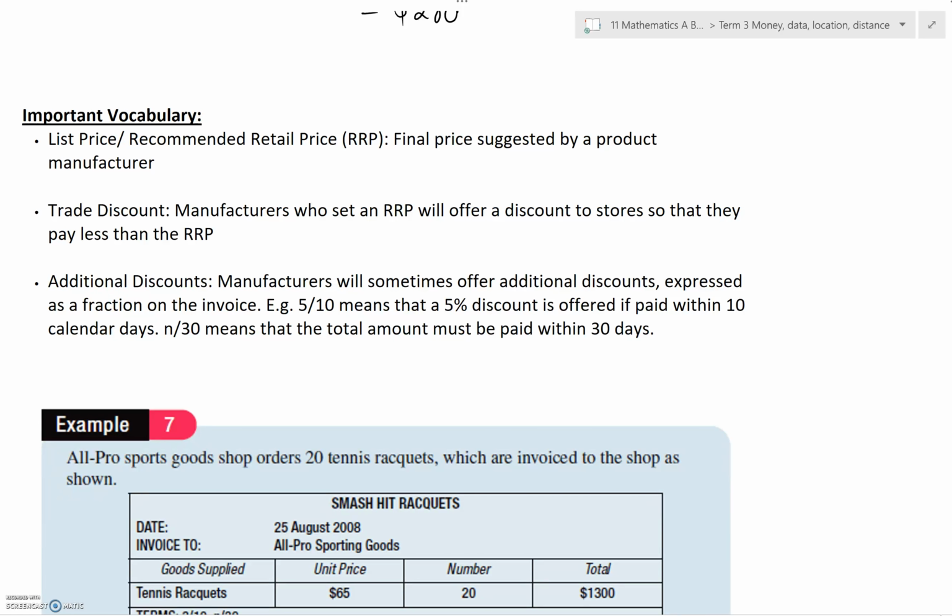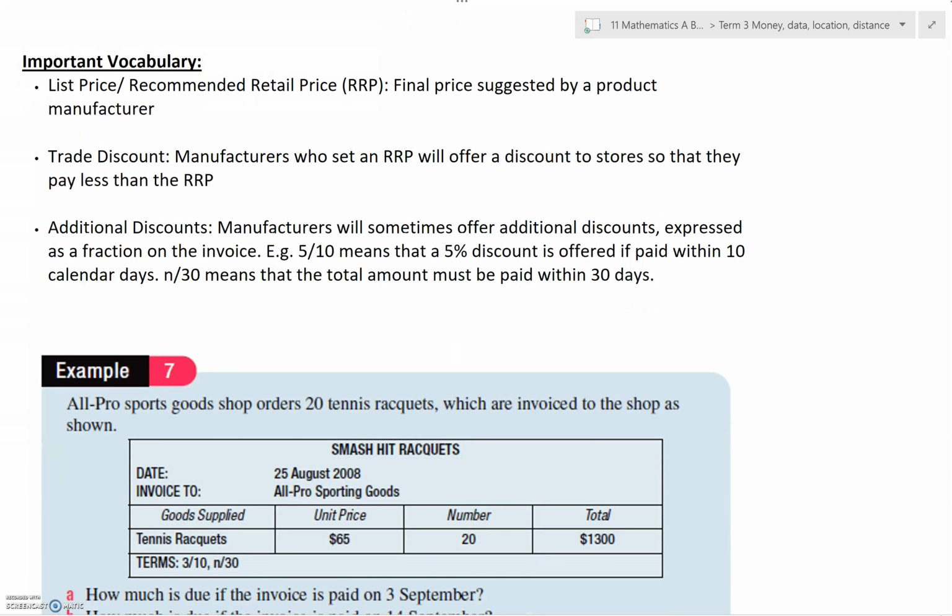Okay, so let's move on to today's work, discounting. So again, there's some terms we need to work through. There's a couple of different things of discounting this time. So there's going to be 2 screencasts because there's a little bit in it. So some vocab you need to know is list price or recommended retail price. So I told you about that in the last lesson. Recommended retail price, RRP, list price, they're all just the prices that the manufacturer thinks the business should be charging. Doesn't necessarily mean that they will.